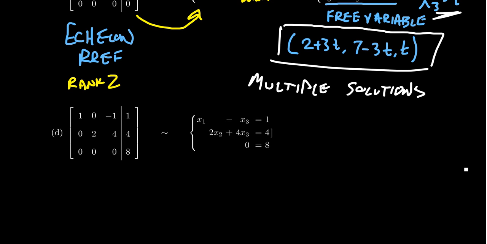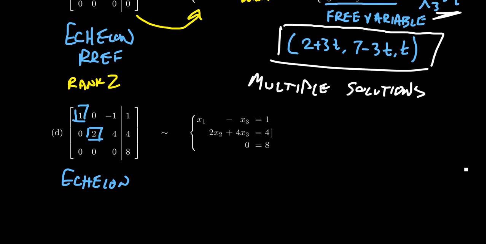Here's yet another matrix. This matrix is also an echelon form. It's not row reduced echelon form. You'll notice that although we have our downward staircase of pivots, zeros below, and we do have, in fact, a row of zeros, which is at the bottom, so it's an echelon form. It's not a row-reduced echelon form because this pivot here is not a 1 as it ought to be. There is a 0 above it, so that's great.